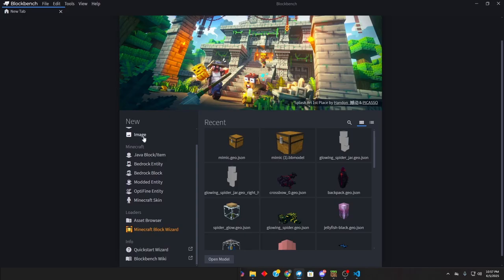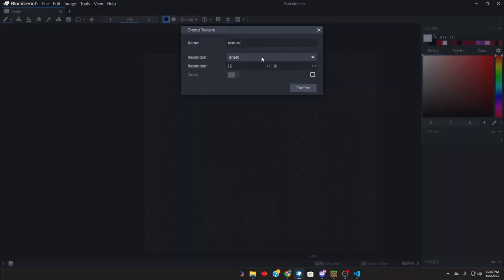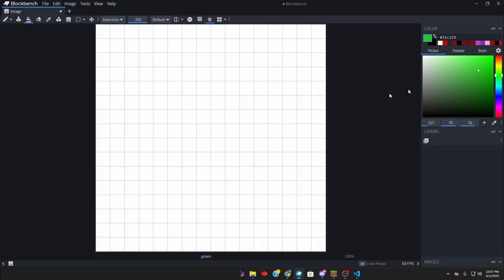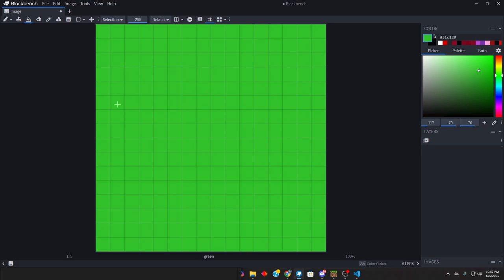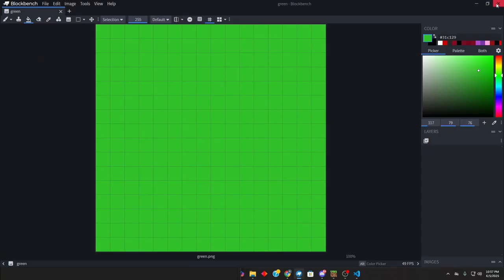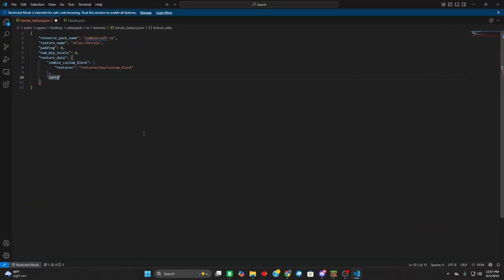We will make a new texture. I'm going to color it green. That's white. There we go. And Control S. Green. Perfect. So all I'm going to do here, here's a little fun, cool trick that kind of speeds up the process. Do Shift, Alt, and push arrow down. Custom green.